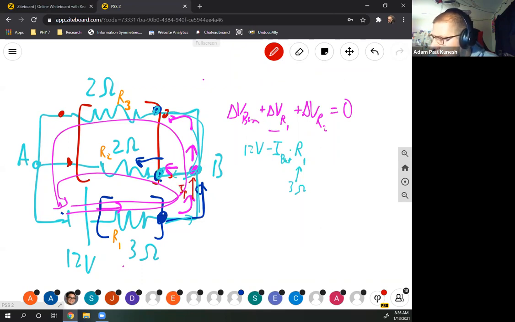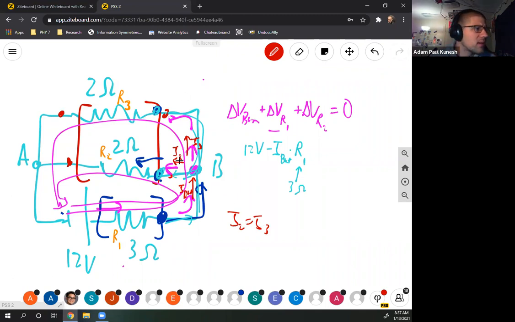So I battery up here, and then I'll call it I2 and I3. So I3 or I2, the current entering this 2 ohm resistor is going to be smaller than the current exiting the battery. And because these 2 resistors are the same size, it turns out that they're going to be the same size, I2 equals I3. However, it's not immediately clear why that would be. So I'll come back to this one at the end if there's time, and we'll solve this simplified circuit because it takes a little bit more math and a little less intuition.